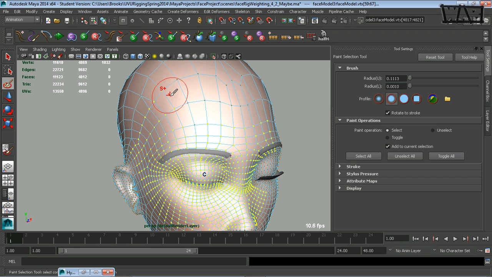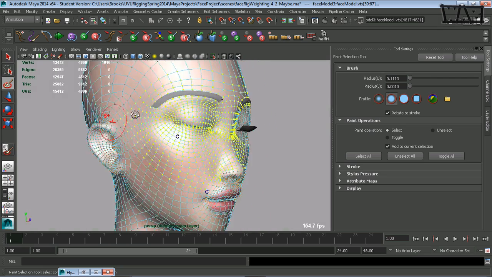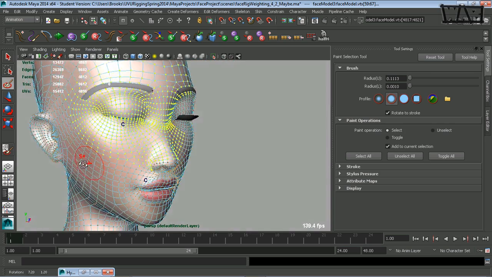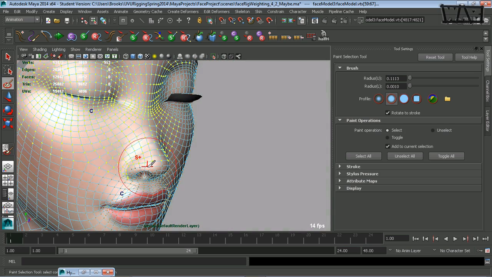Okay. I'm going to press down Control while I've got my paint select on, and change the selection. And I want to grab a generous area around the eye, because you can always control how much is actually going to be controlled by painting the cluster weights.